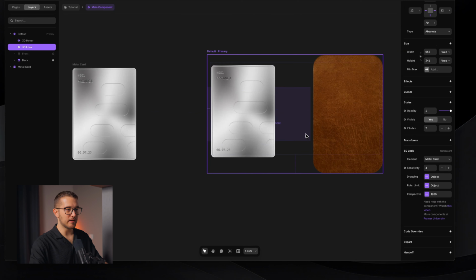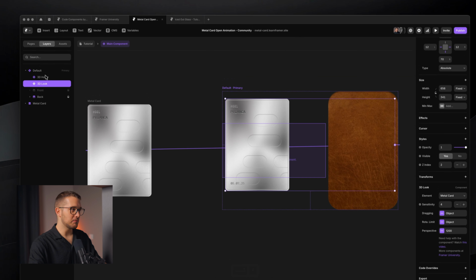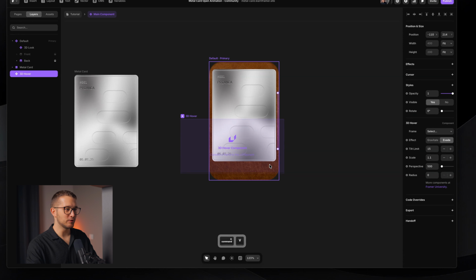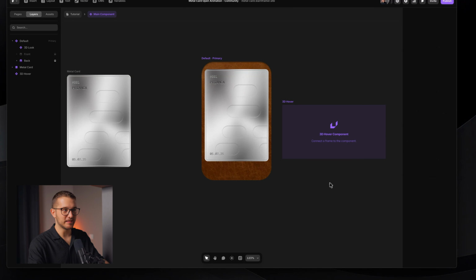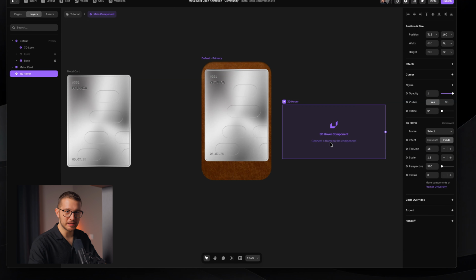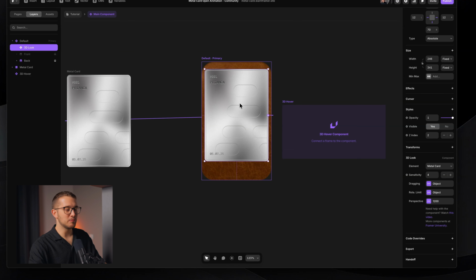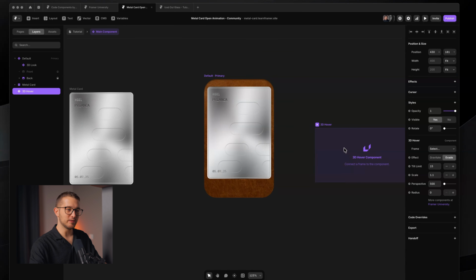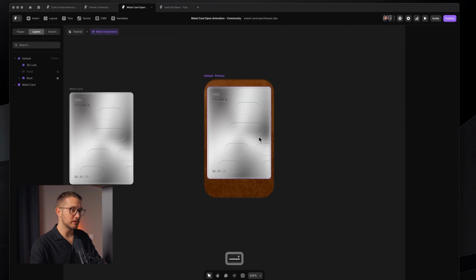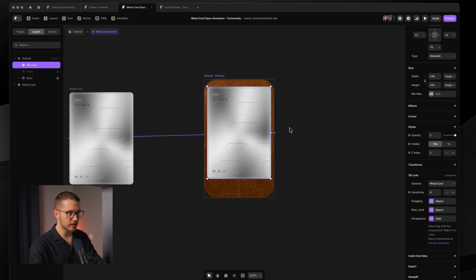I can paste this on the canvas, and if you did the same thing and you pasted in the 3D look before, like with me, and now you have to replace it, there's a really cool hack for doing that, because I could just remove this and then add it there, but that takes a little bit more time. What we can do is just paste the component on the canvas and delete it.